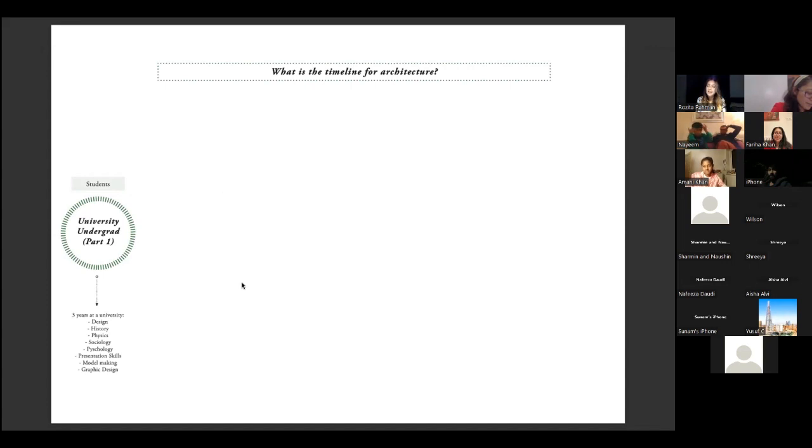So the first bit, and the really important thing, is you don't need maths or physics to come into architecture. And I really need to throw that out of the water. I think to have a good knowledge of maths and physics is very important. But I think you've got to be quite creative, and you've got to love drawing, and you have to be really inquisitive about spaces and really love how buildings are made.